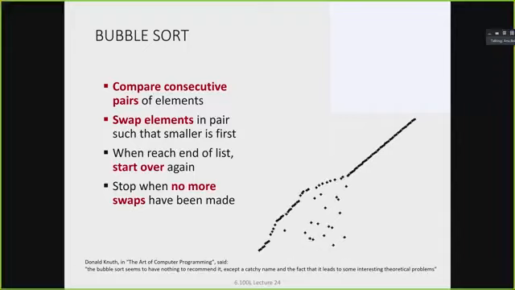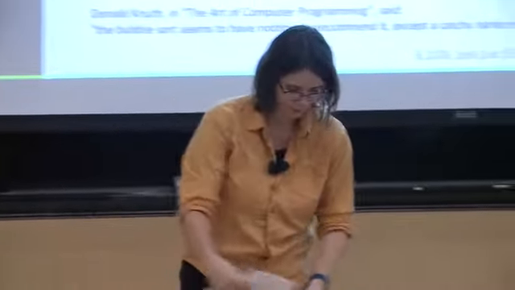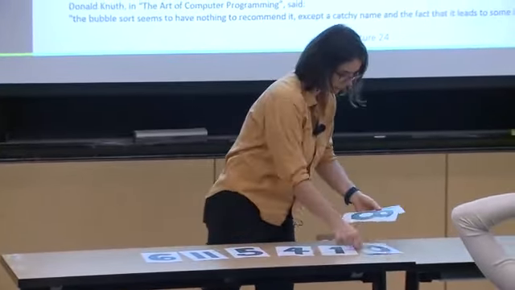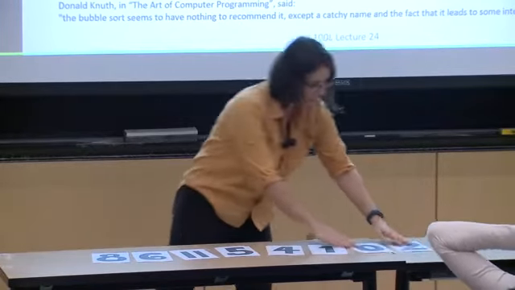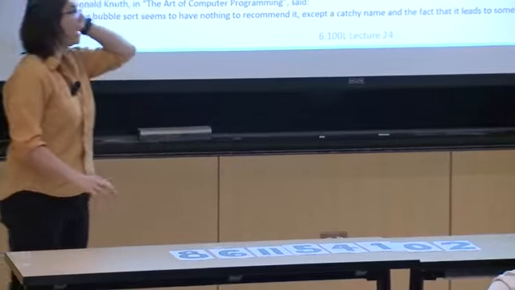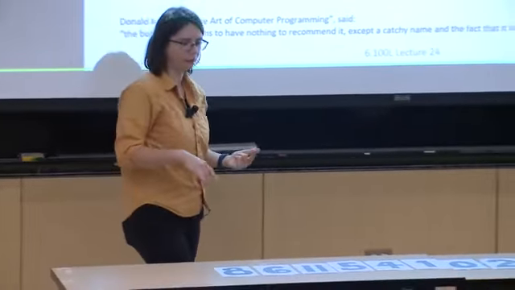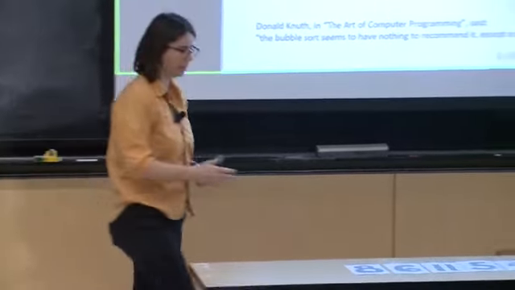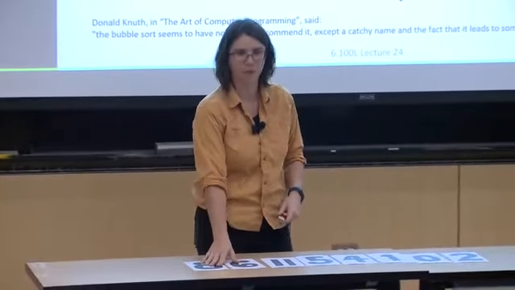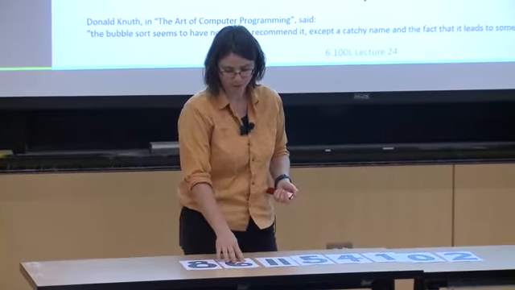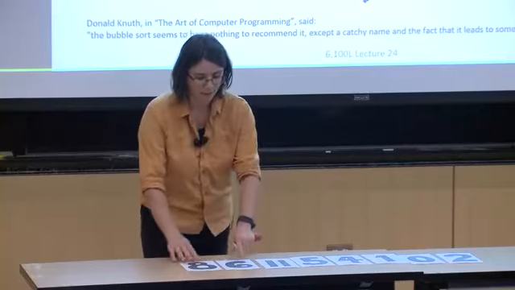The idea of bubble sort is that we start with an originally unsorted list, and I'm going to use this as an example. We're going to compare consecutive elements one at a time, and as we do so, we're effectively going to bubble up the largest element towards the end of the list. We start our first pass on this clearly unsorted list and compare the first 2 elements. If the element at index i is smaller than the element at index i minus 1, then I'm going to do a swap.